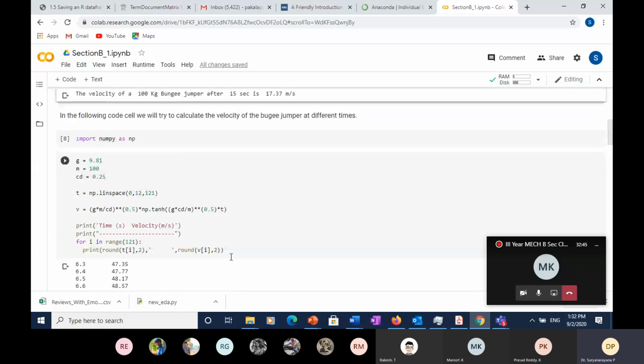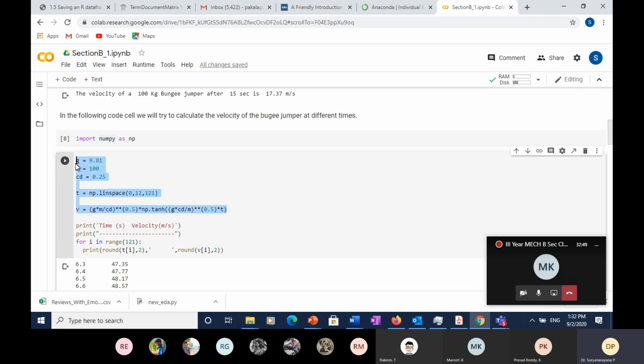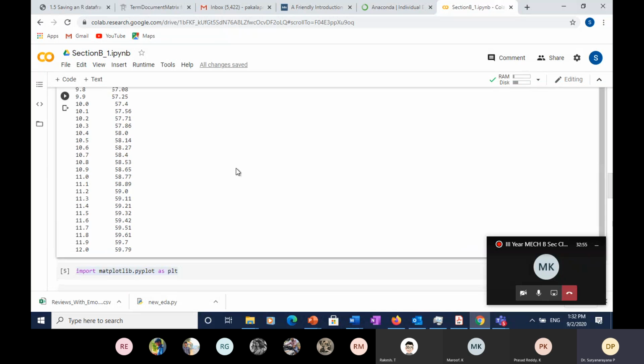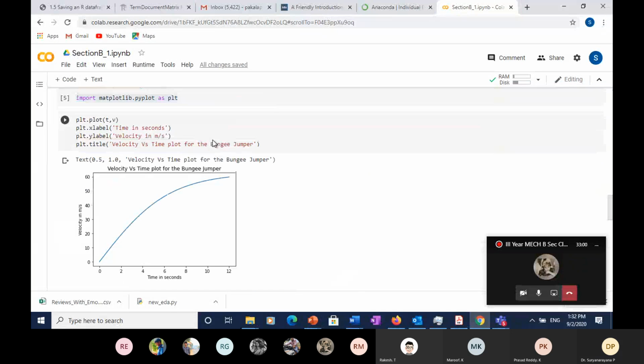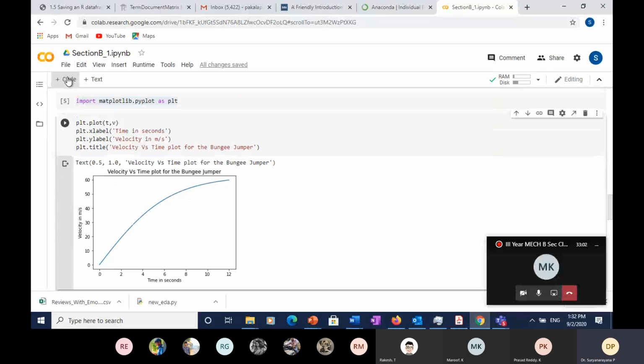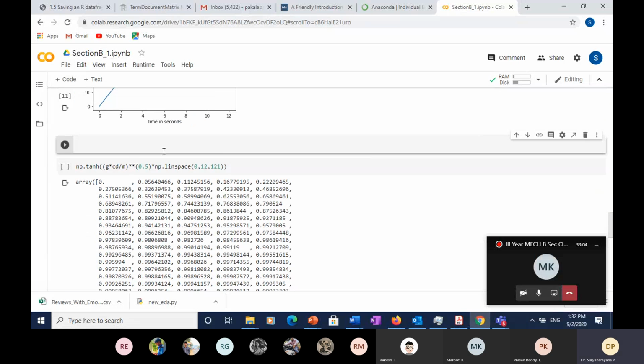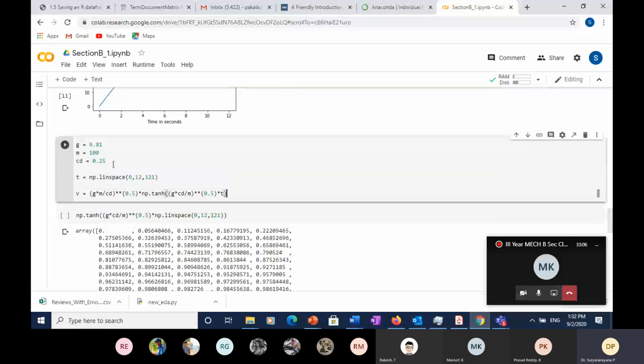So I'll do this. I'll copy the same piece of code, and I'll add a new cell here. After this, I'm adding a new cell. Here, we'll change the mass.